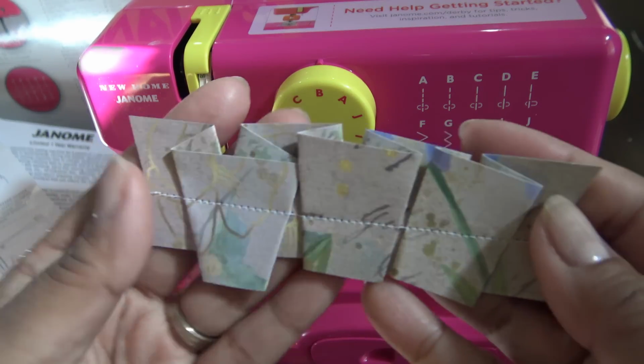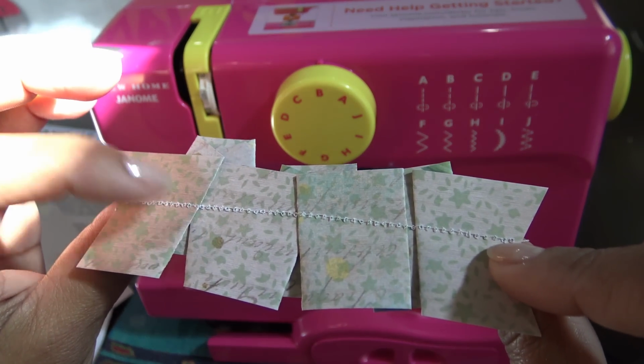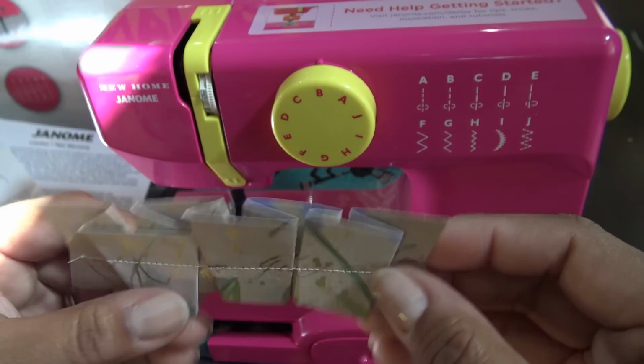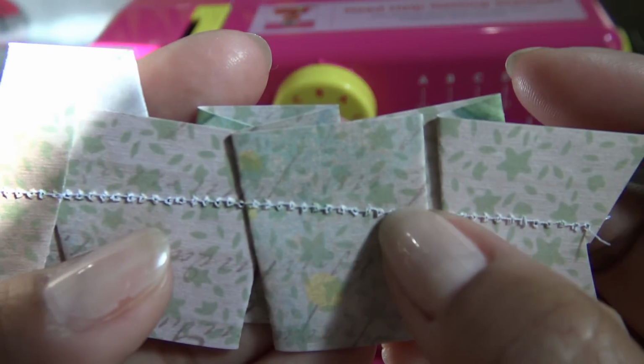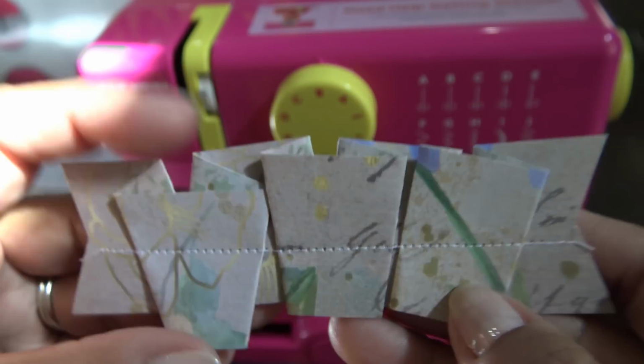And I mean, that's several layers of paper, and even in some places, 1, 2, 3, 4, 5, right under here, it did it nicely. You know, the little hole you're seeing, it's not the thread, it's just the puncture hole, right? So on this side, it's nice and clean.